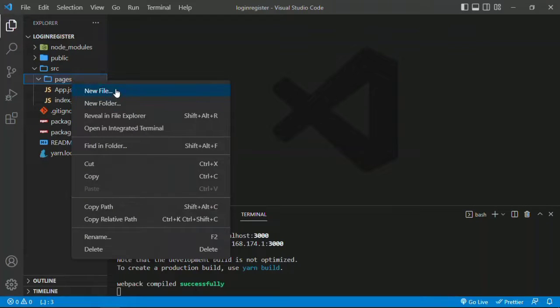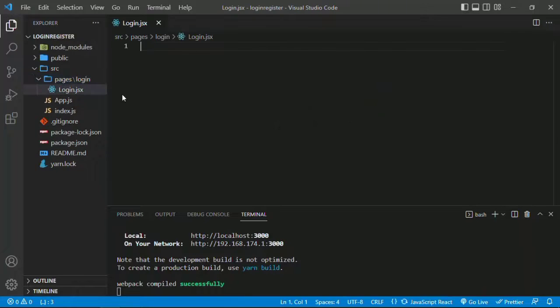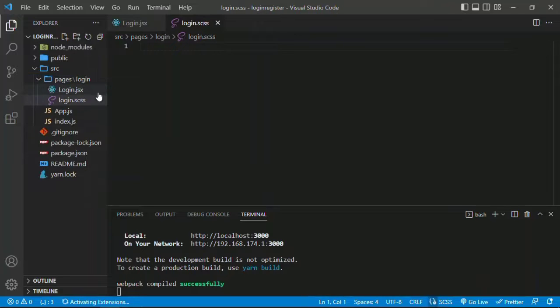So here we are going to create a folder, and this is going to be login folder. So in login folder, we are going to create two files. That's going to be login.jsx. I'm using the JSX extension so that I'll be able to write HTML in JavaScript file so easily. So here is going to be login.scss.